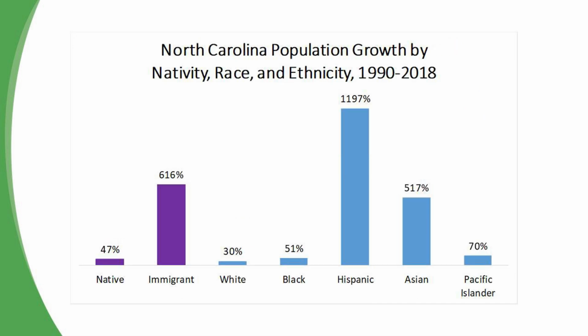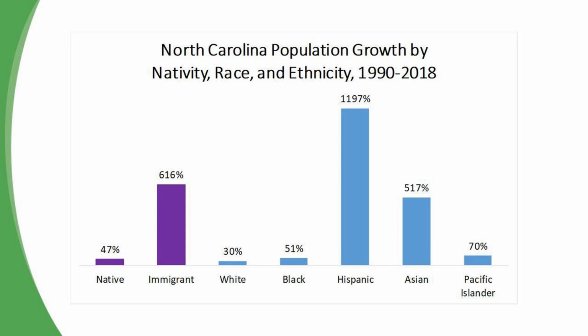Nativity, race, and ethnicity. Here are our numbers across the bottom. Obviously, the highest growth is the Hispanic population. Younger population, childbearing years, higher fertility than the white population, even the black population. Asian and foreign immigrants would be right after that. And then Pacific Islanders actually have replacement rate fertility showing up on that chart as well. So the babies that are being born are Hispanic, Asian, immigrant, Pacific Islander.